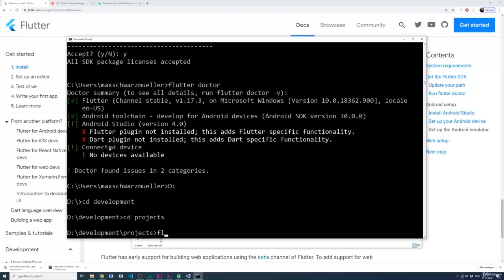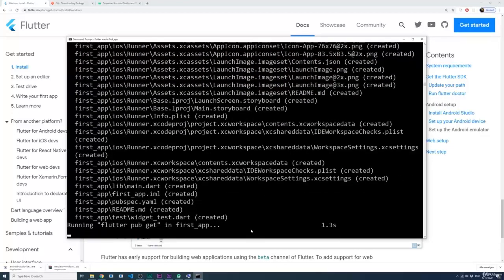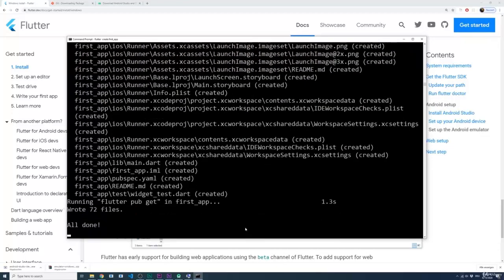And that's important because we're going to run the Flutter create command to create a new app, a new project in that place. And I'm going to name it first_app. Now this name is up to you. This is the name of your first project. The only important thing is that it should be one word, and if it consists of multiple words, like here, first app, those words should be connected with an underscore. Once you have that, you can hit enter, and this will now create this project folder, this application folder.